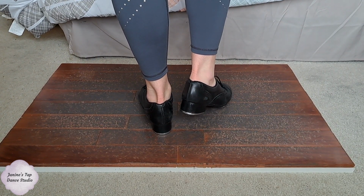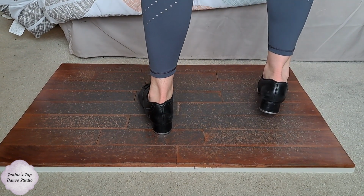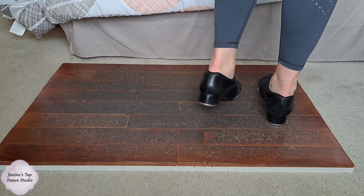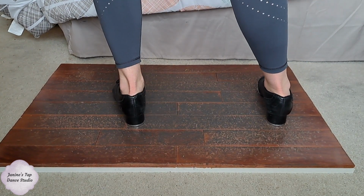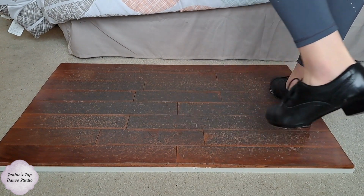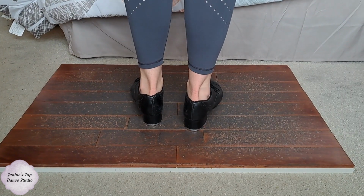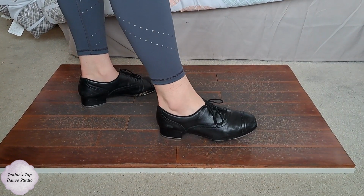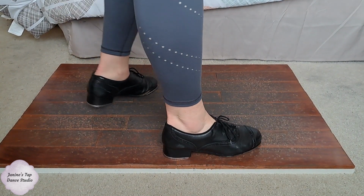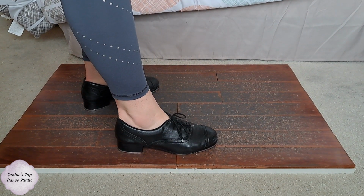It's a 4 count crawl, so you're going to go step, and then heel, toe, heel. Same thing on the left. Step, heel, toe, heel. And then we're going to slide on the right. And then you're going to go ball change. And then cramp roll on the left. The cramp roll, I think, is like the fastest thing in the whole dance. I mean, everything's a very steady beat, and then the cramp roll kind of comes out at the end.